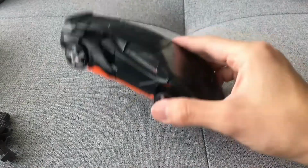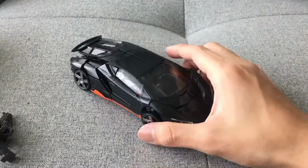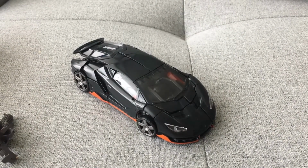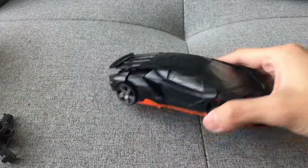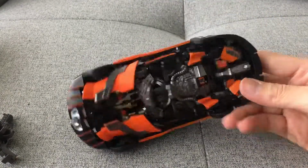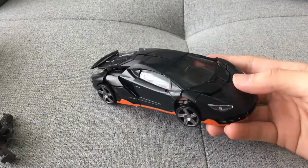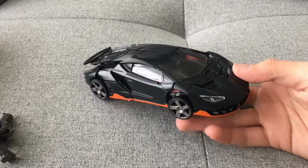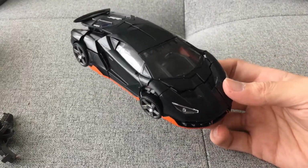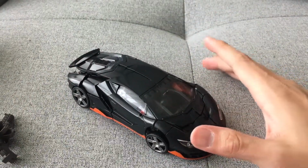Anyway, the vehicle mode is not impressive at all. I don't really fancy it. To me, it looks better in its robot mode, which is what it's supposed to be in. The undercarriage, I guess, is fine. But anyway, if you ever buy this toy, God forgive you, and don't transform it. Don't waste your time transforming it into vehicle mode. Just leave it in the robot mode as it is, and forget about everything.